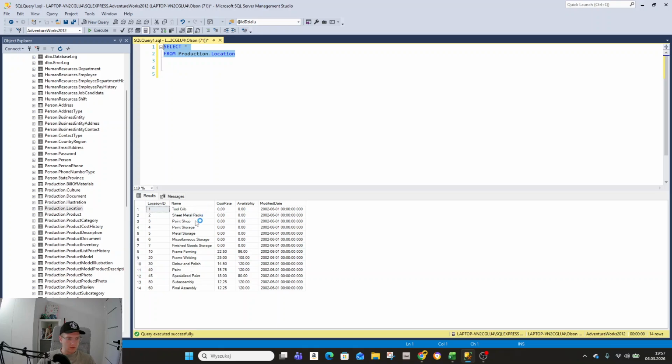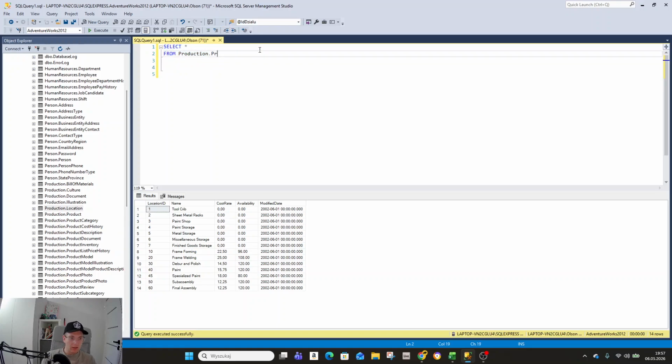So we need to have a paint shop, paint storage, frame welding, different locations for different tasks probably. And there is some cost rate, but only for part of them. Also, it's interesting why location ID is from 1 to 7, and then it goes 10, 20, 30, 40, 45. Availability, not sure how it works.